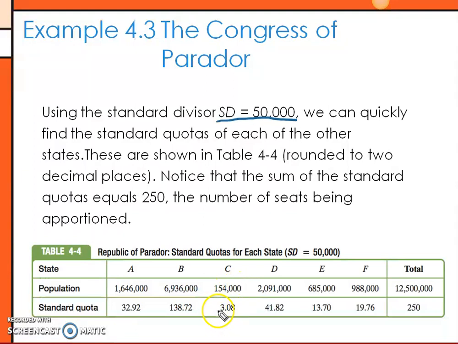This was the one we said is kind of easier to eyeball, just over 3 times, because that's 50, 50, 50 to make 150-ish. So everybody should get about these many seats. To figure out how to make them all whole numbers is what we do in 4.2. But in 4.1, they'll just have you figure out the standard divisor and the standard quota.